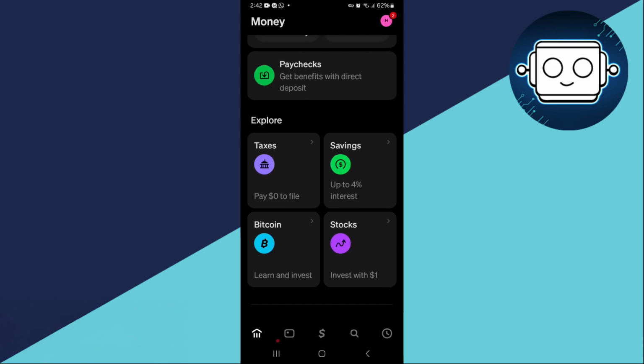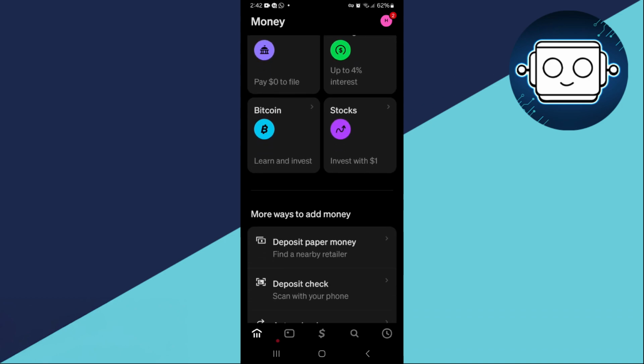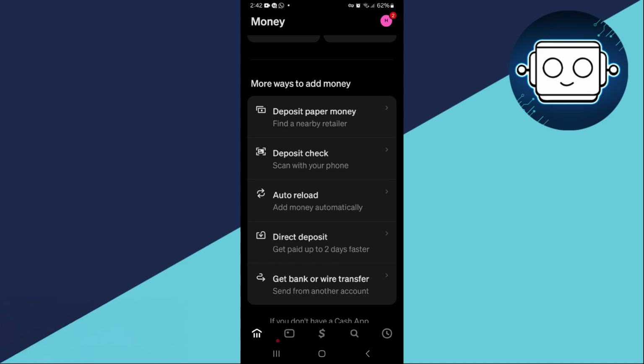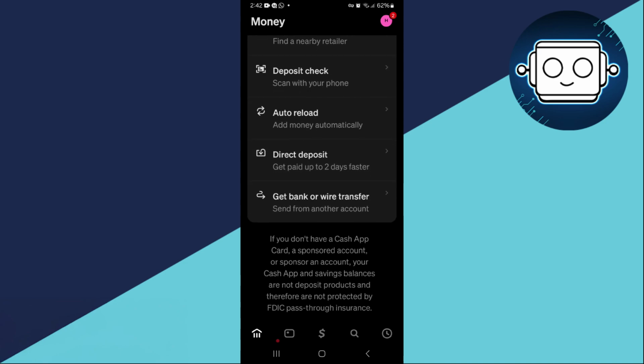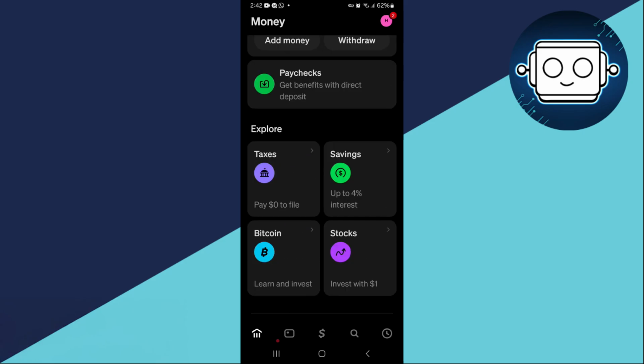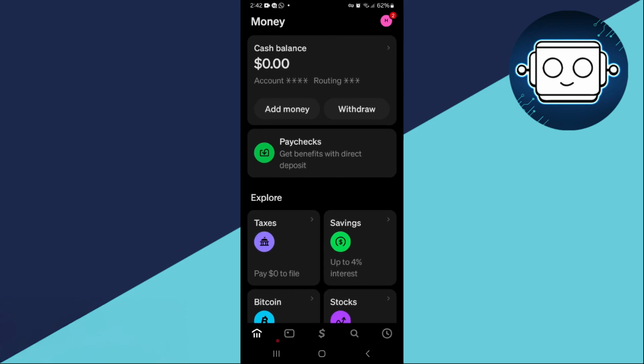To use Cash App without an SSN, start by creating an account with just an email address or phone number. Download the Cash App from the App Store or Google Play Store and open it. Sign up using your email or phone number, then follow the steps to set up your account. You will be asked to create a unique cash tag, which serves as your identifier. At this stage, you can start receiving money.